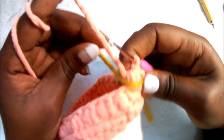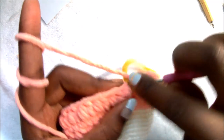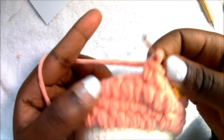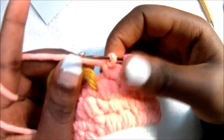And in our 20th row, you're going to do single crochet all the way around for a total of 60 single crochet. So you're going to do that single crochet all the way around until you get here where your marker is.